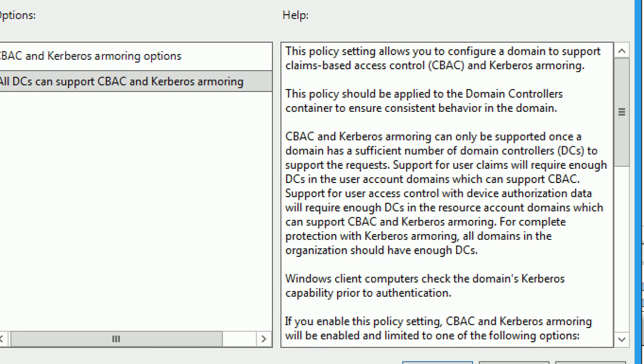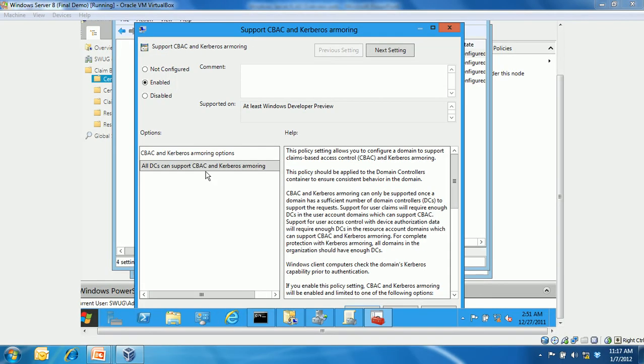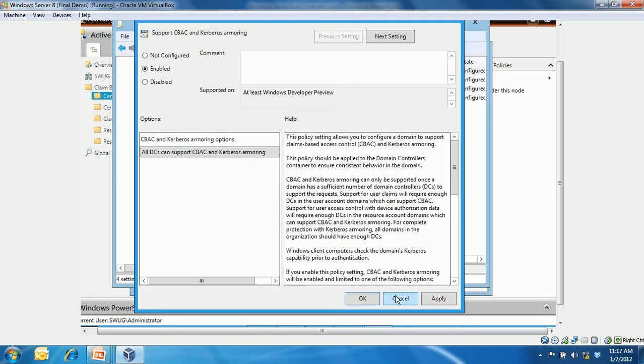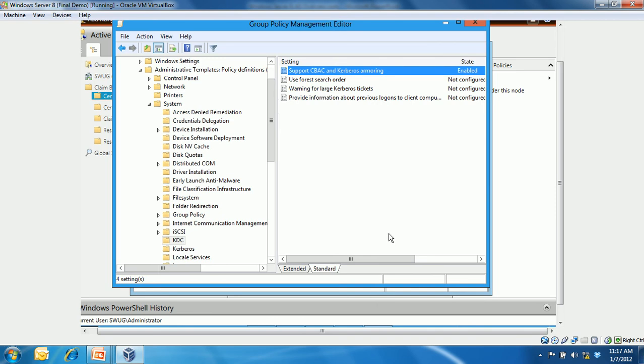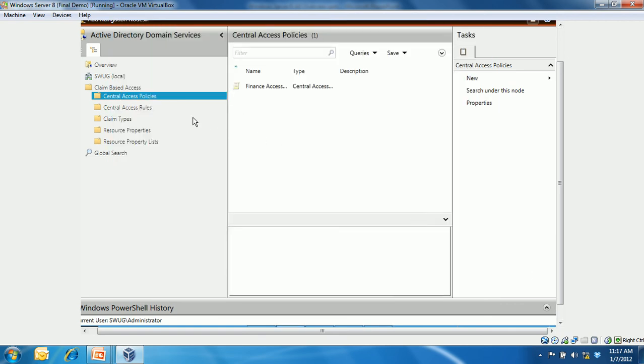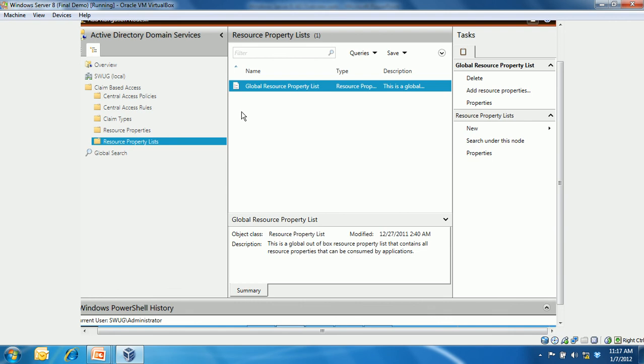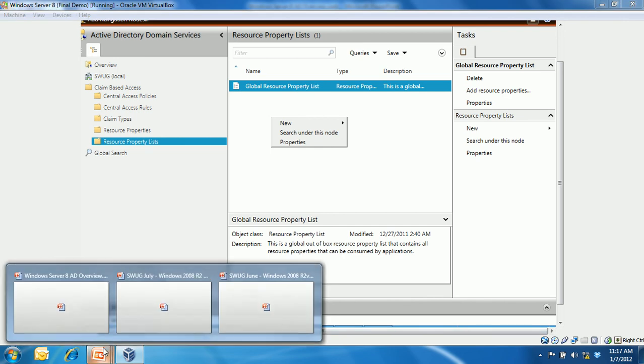Okay, fine. So once I've done that, I select OK, apply. Now one thing before I end over here. Remember inside the global resource list, I can actually create a new one, because I want to create and separate them. One global resource list for finance that I can push, one for HR. If you create multiple, how can you select them? There is another policy which I have not used because I just used the default.